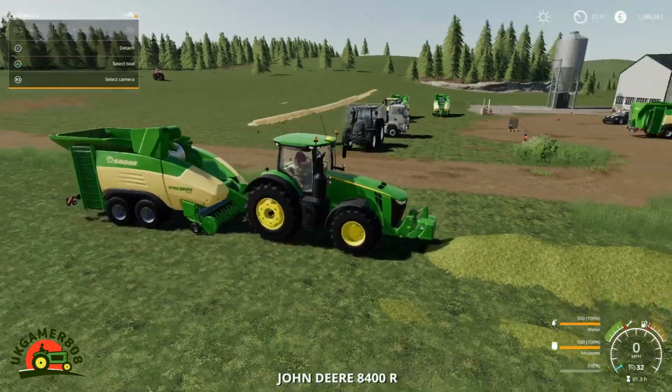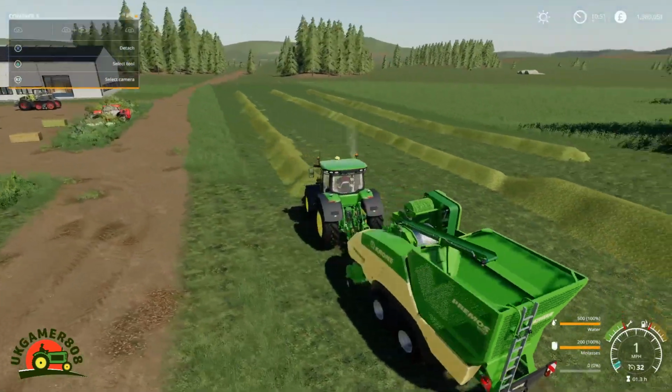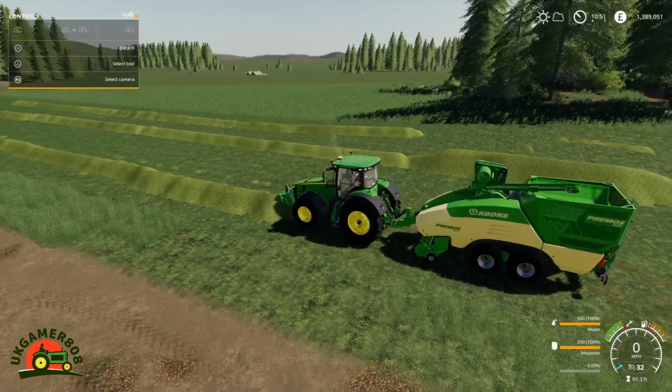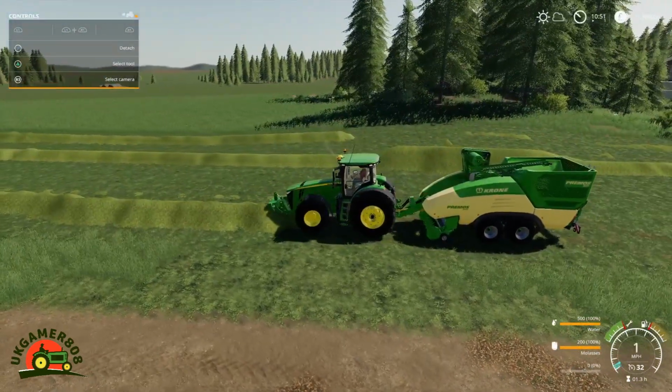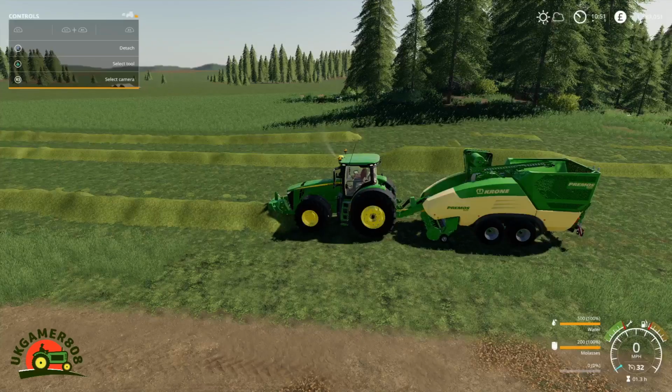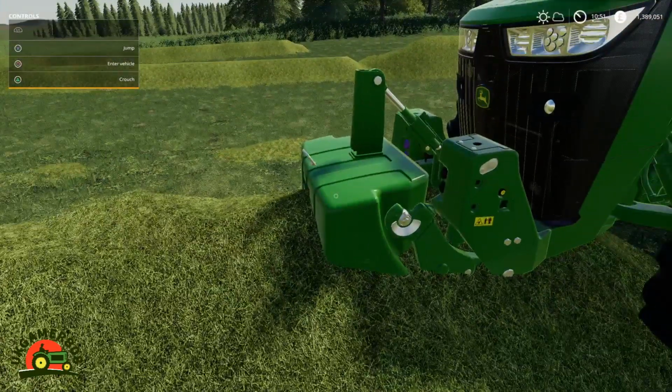Now you do need 350 horsepower to run this one. It probably won't work with any less, but I recommend you get a little bit bigger using the 8R, which is over 400. And the added thing you want to do is put weight on the front.